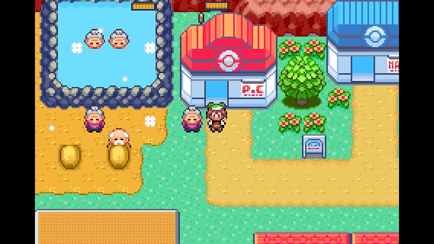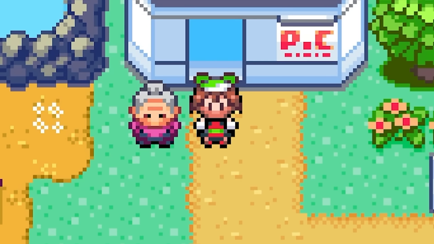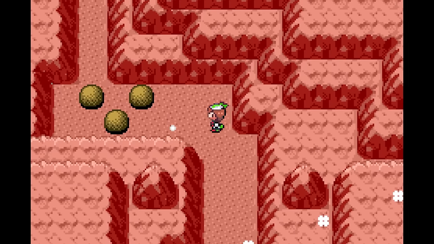Most people refer to this next part of the game as the Magma Hideout Split. I like to refer to it as the Cock and Ball Torture Cave.